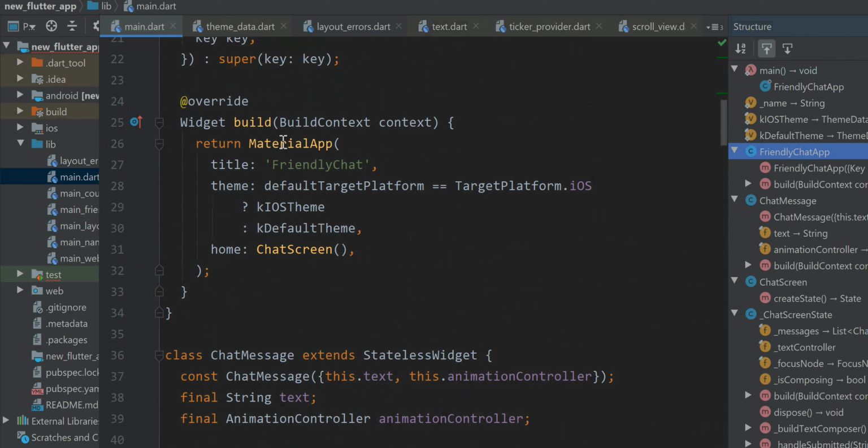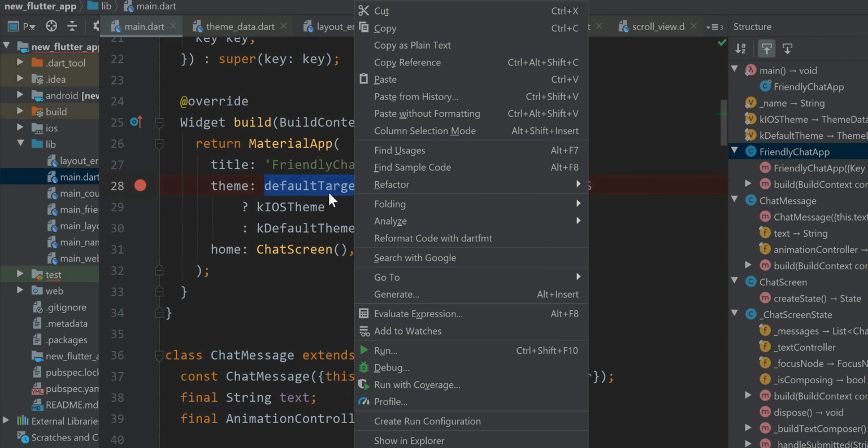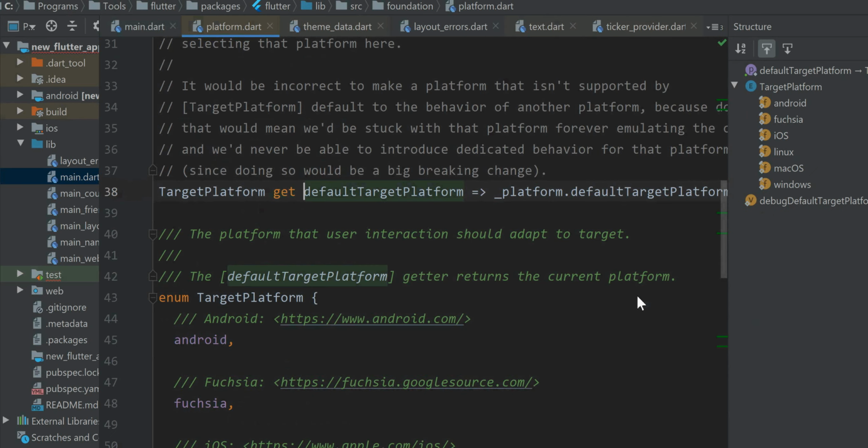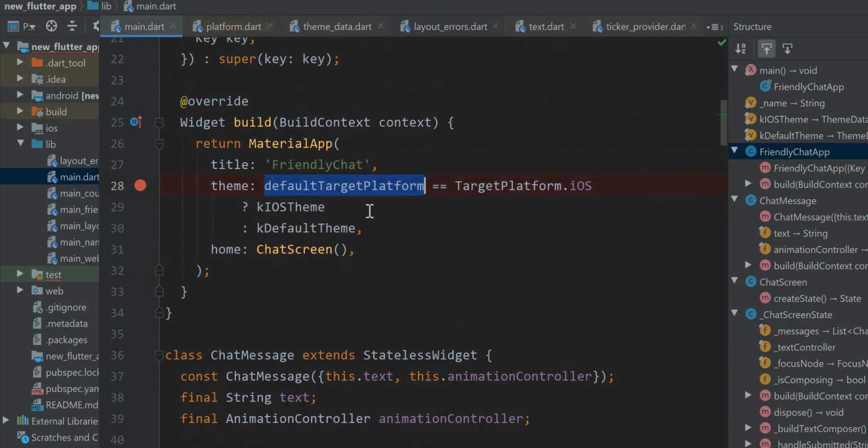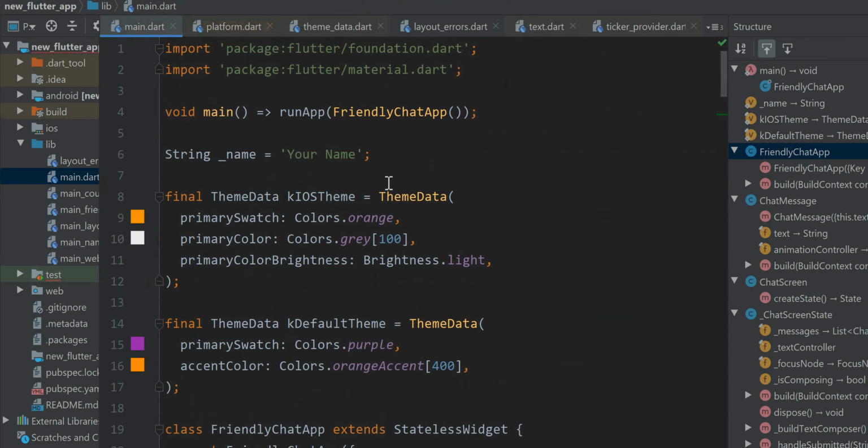Go back up to the material app and look at this. Where's this come from? Oh, I get it. It comes from the foundation. That's the foundation library.